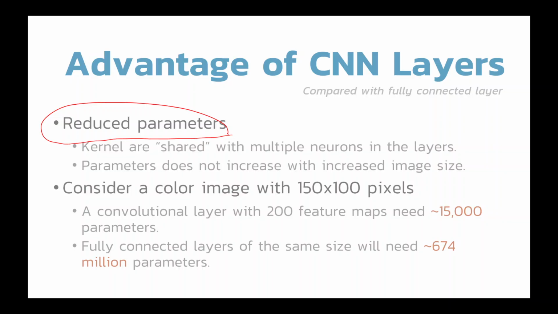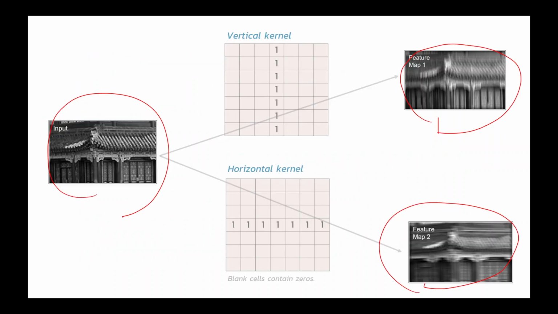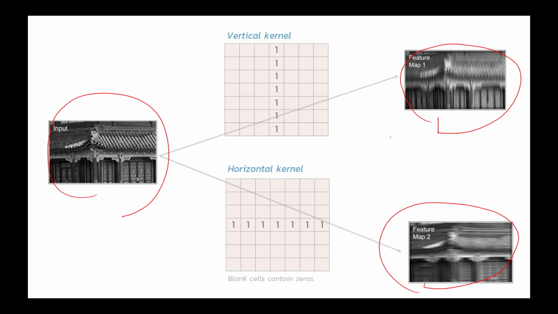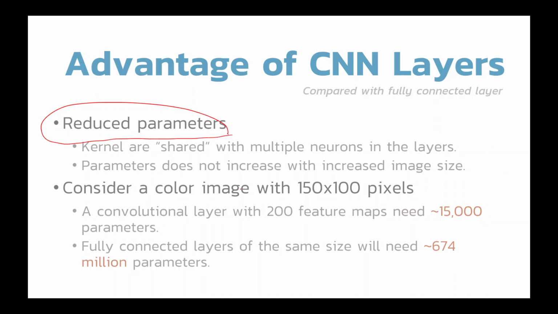And the key reason why CNN reduces the parameters is that you share the kernel. The kernel is actually a small matrix, right, that we need to learn. So these are the parameters, and it scans through the image. So it means that we only need to come up with just a small kernel, and it shares the weights all over the picture. We don't need to construct a whole kernel that is as large as the image. So the kernel can be something like 5 by 5, and then it can scan through the image no matter how large, okay? So essentially, you can share the weights with multiple neurons in the layer, okay?